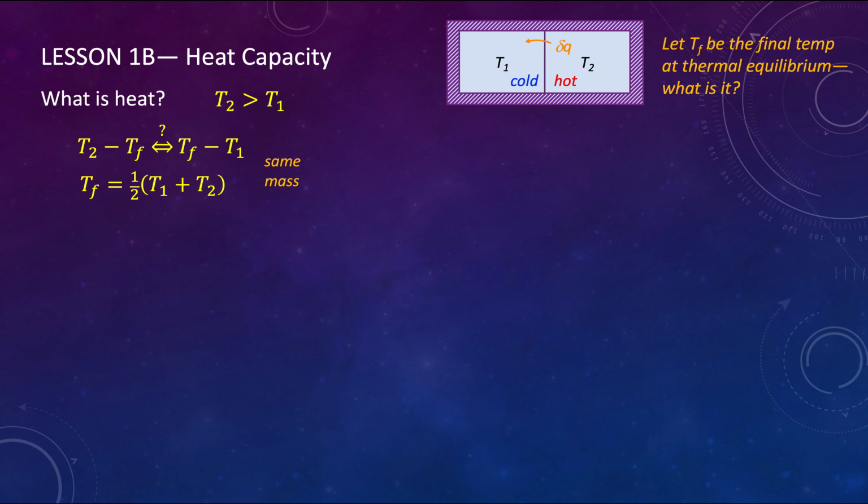So another way we might construct this is to say, well, what if we weight this with the masses of the two pieces? Would that fix this problem? In other words, will we now have an equality here and a way to calculate T sub F if we multiply both sides by the masses of those pieces? And it turns out that this again is true sometimes, but it is only true if it is the same material on both sides. So we haven't quite cracked the code for how energy is exchanged here, how heat is exchanged to equalize these two temperatures.